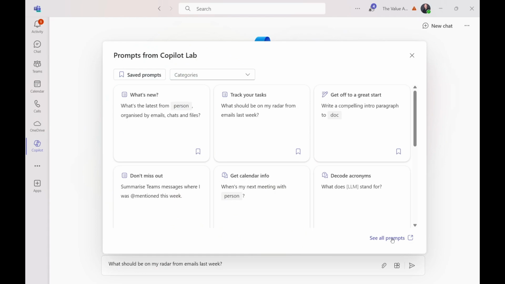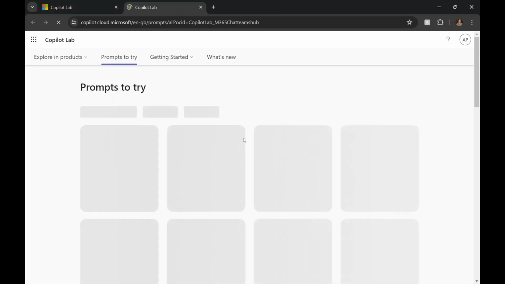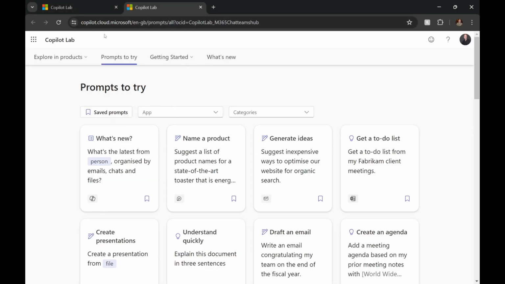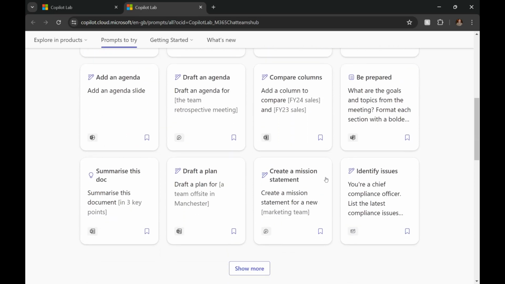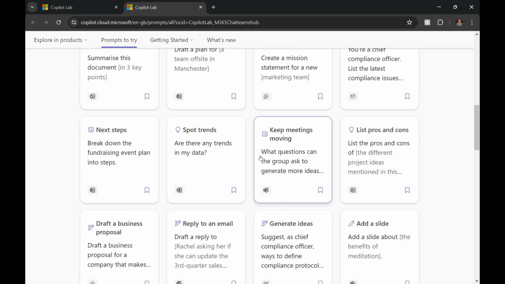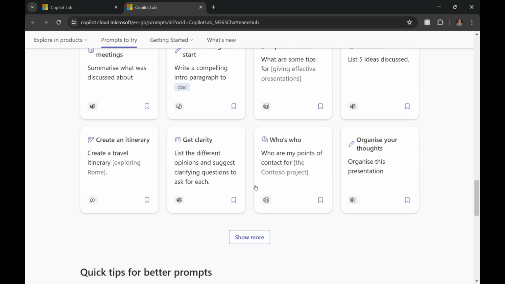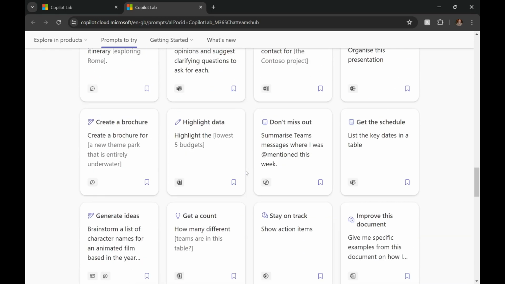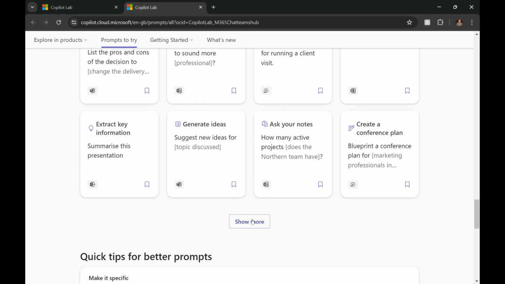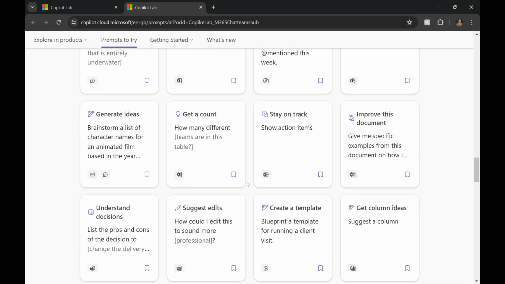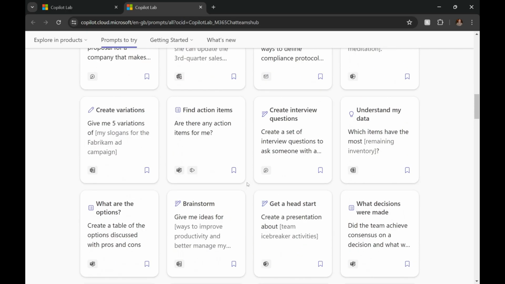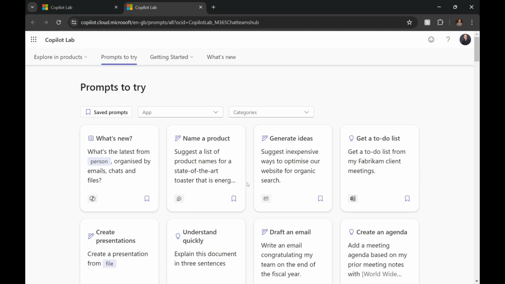And this is where it will open up a new window. It goes to copilot.cloud.microsoft, and we've got this view prompts. And you can see that there's a lot more prompts in here, and I can click on show more, and I can continue to click on show more, and there are all sorts of prompts. Of course, I want my users to go here. That's the first place they should go. To be able to see what kind of thing can I do with these AI features, Copilot. I hear so much about it.